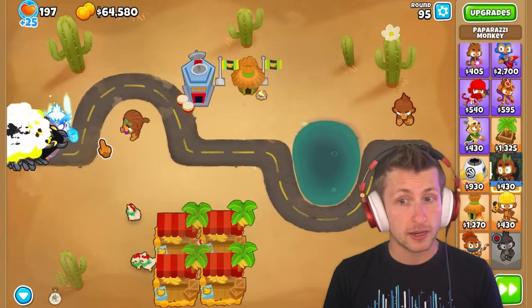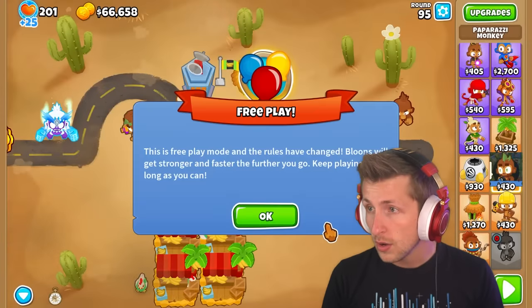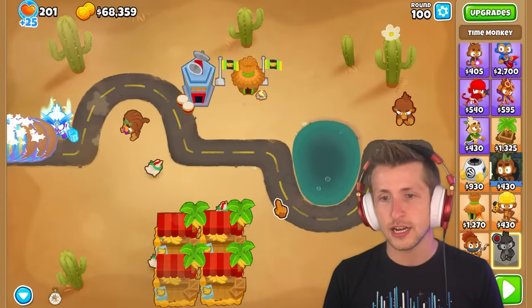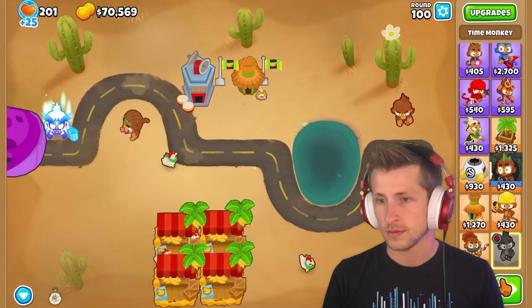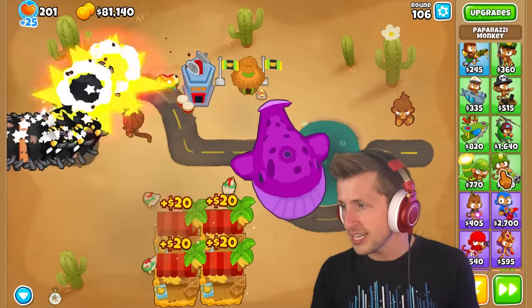He's actually popping them. He has 200,000 pops. What? Wait, what? Okay, so if we go to round 100, he can't stun a BAD, right? So he can't stun BADs. But as a support tower, that's pretty amazing still.